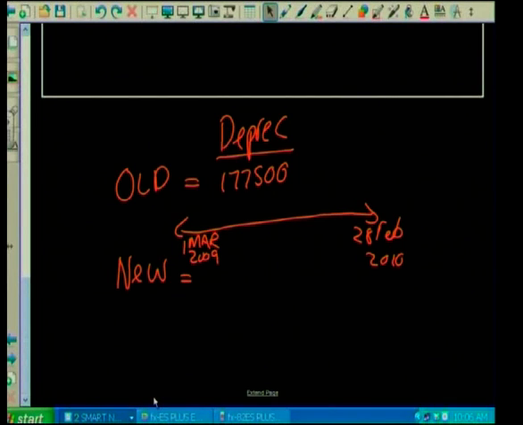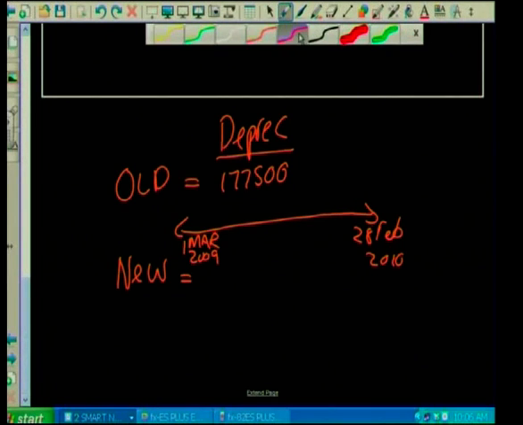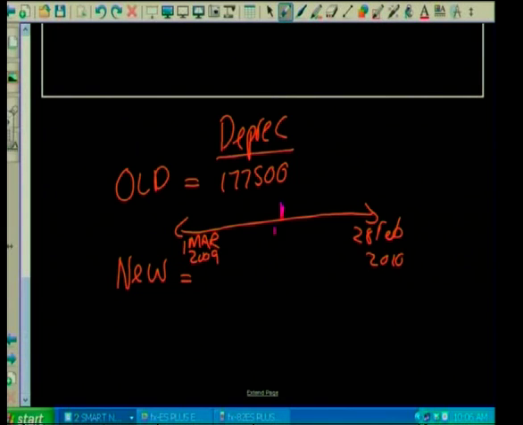Okay, so this was purchased 1st September 2009, which means because it was purchased on the 1st of September, we've only used this equipment for this time frame. And if we count, guys, 1st of September to the end of Feb is a time frame of 6 months. So we can only depreciate this new equipment for 6 months.